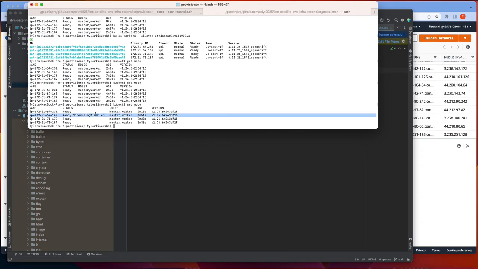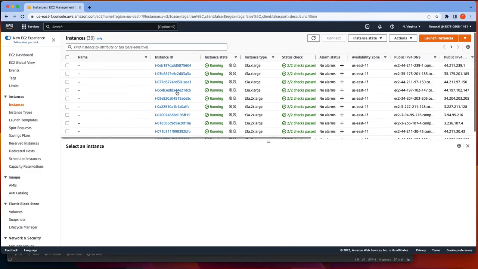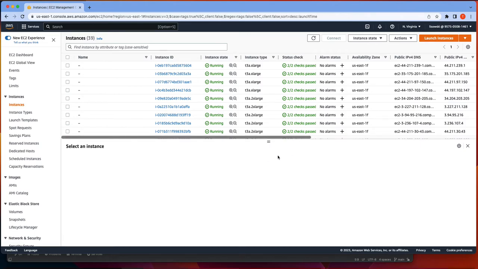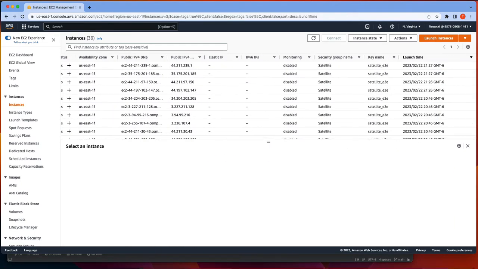That node's going to get cordoned and drained and then go through the deletion process. And then once actually deleted from the satellite perspective, it will go into AWS as well and remove the corresponding node there.